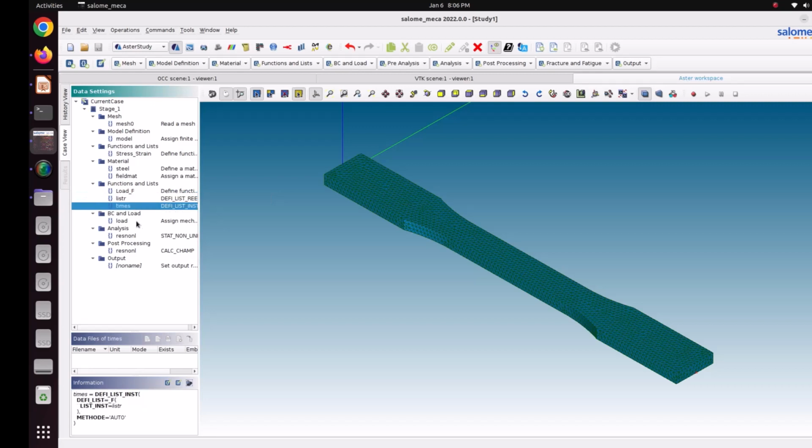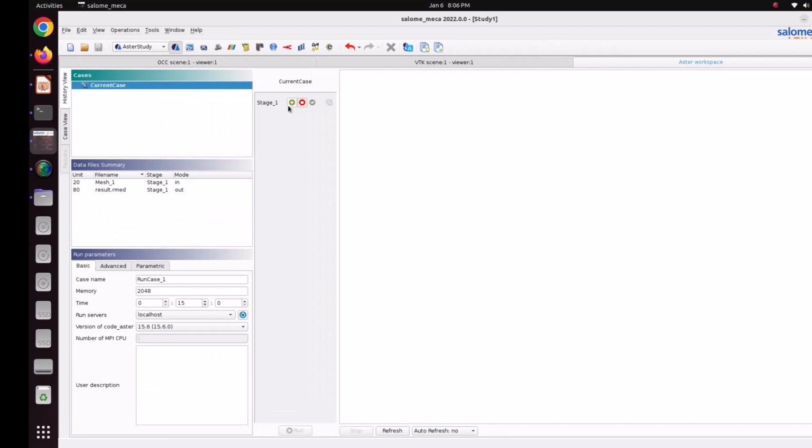This is the automated load step. One side we are fixing, the other side I am giving a displacement of 1. So non-linear, isotropic hardening I have taken. Now we'll save this. Then we'll run the case. So here we'll allot some more memory. And just click this plus button and make it 5 seconds, then just run it.